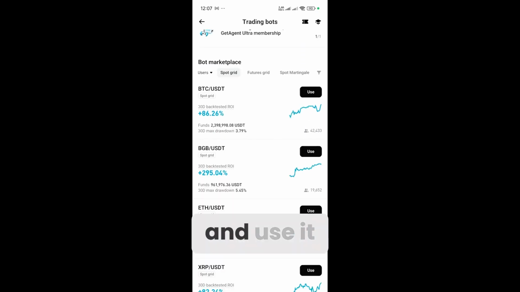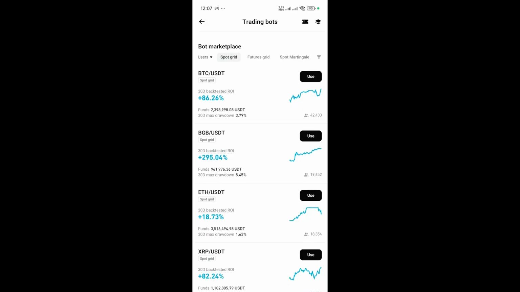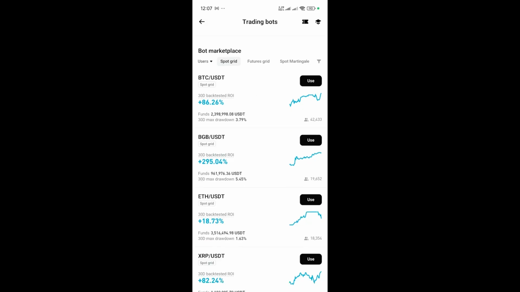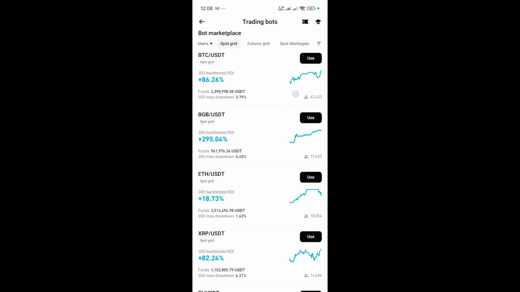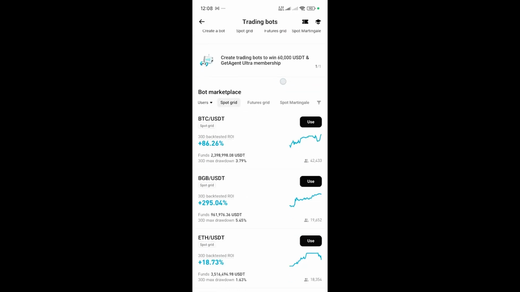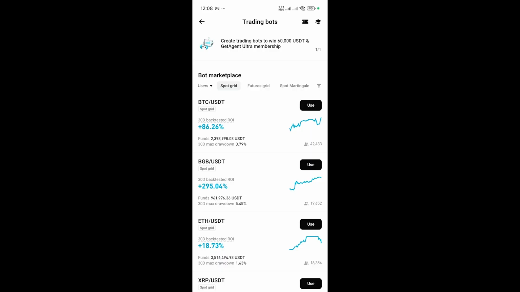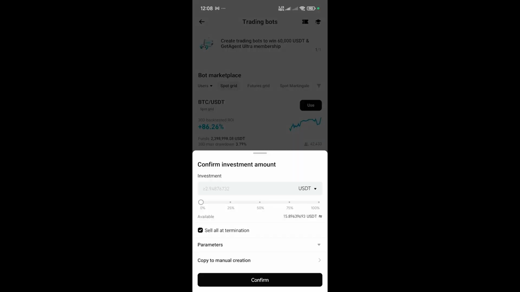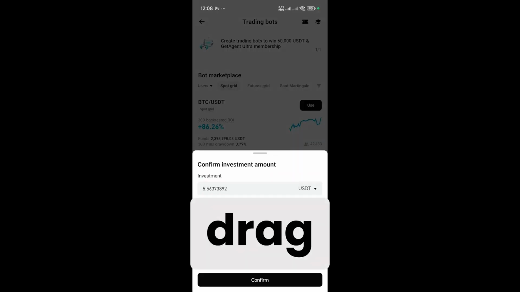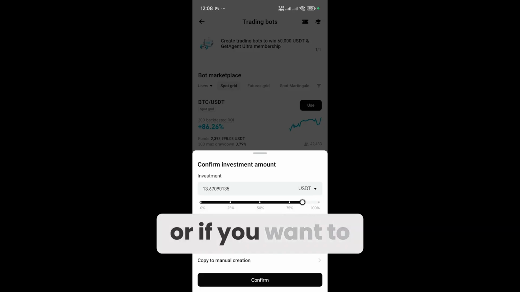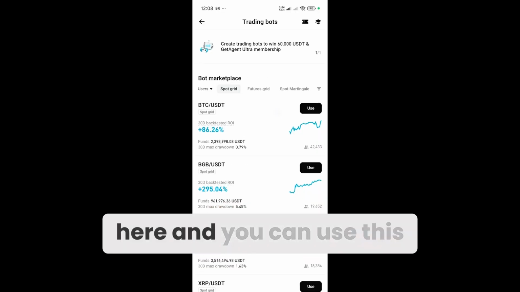You can click and use it. Just drag the amount you want to invest, or if you want to trade futures, click here and you can use this.